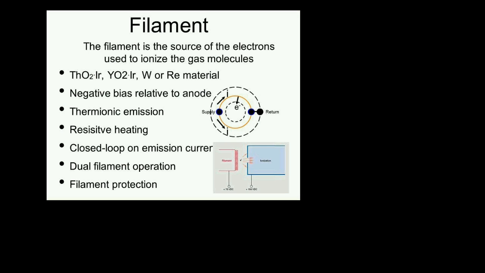So depending on your application is what kind of material you use. If you're going to be doing a lot of corrosive gases on the other side, for example, if you're going to be using a lot of fluorinated compounds, tungsten could be a better choice in that case, because the yttria oxide reacts with the fluorine, and you end up poisoning the material, and you lose the work function for the emission of electrons. So the selection of the filament is something that you have to weigh very carefully.